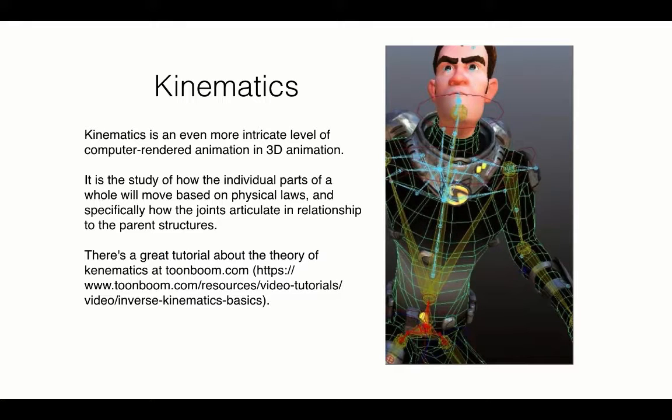You can also look at it not just as a body, but also, for instance, as a car. So if you were to think about the way that a steering wheel is going to be able to control the steering column that then spreads out to the axles, and how the wheels can move independently, even though the tires are rotating and so forth. Those are all going to be based in kinematics. It's basically parts of a whole system and how they move and articulate.